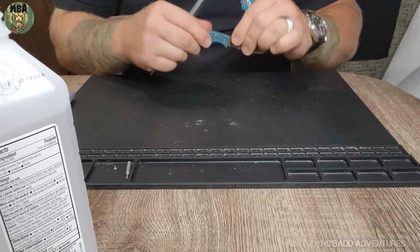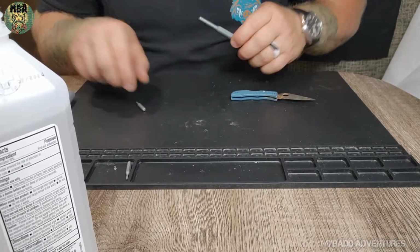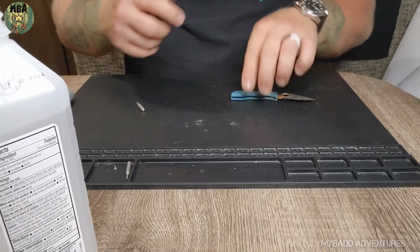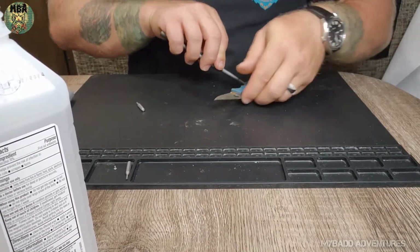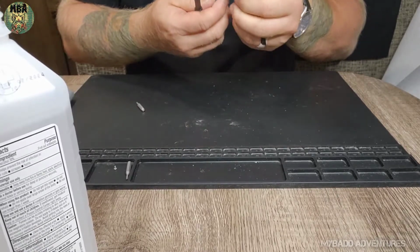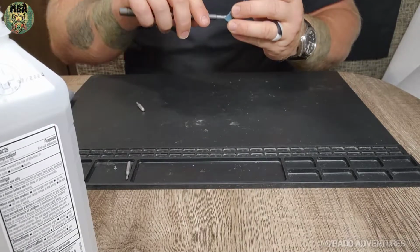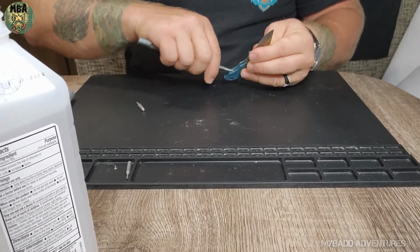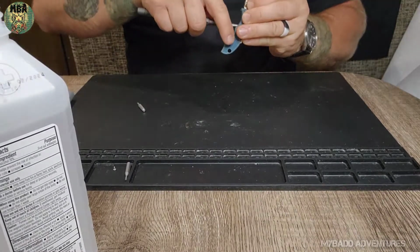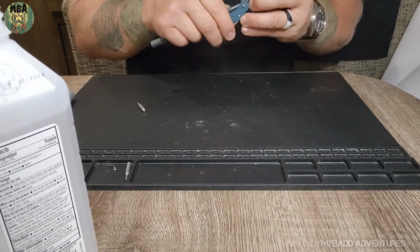Oh, maybe. A little play on her. I might need a little coercion. Let's bust this bad boy out right here. I know that these come apart. They're so damn hard to get there. I don't want to damage the FRM because it's fragile enough. There, I got the blade out.